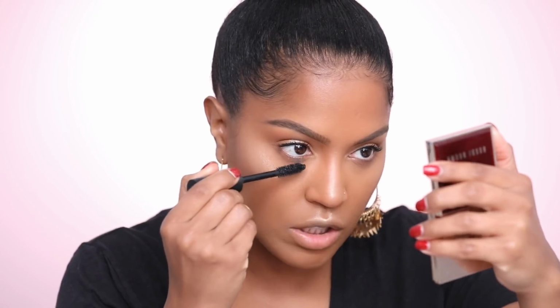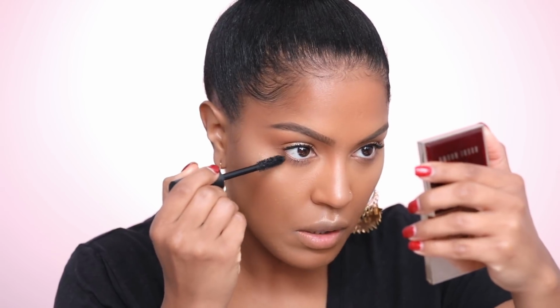And I am going to put lashes on, because I always do. If I had a 9-to-5 in the workplace and they're like minimal makeup, I would still wear lashes. I'm that person. And I would claim that I'm not. I'd be like, no, I don't have lashes on. All right, these are the Huda Beauty Samantha lashes, which are just wispy, more on the natural side. Make me happy.